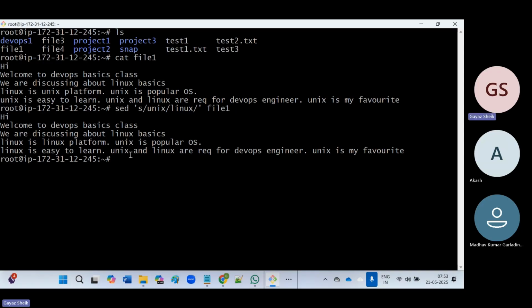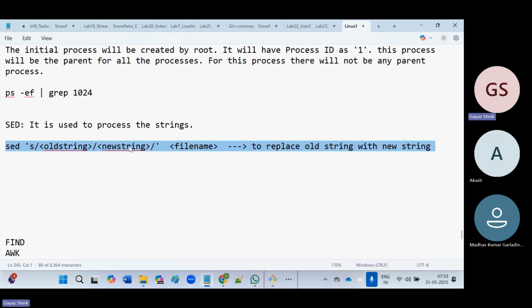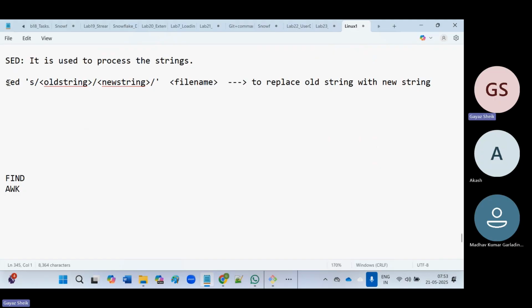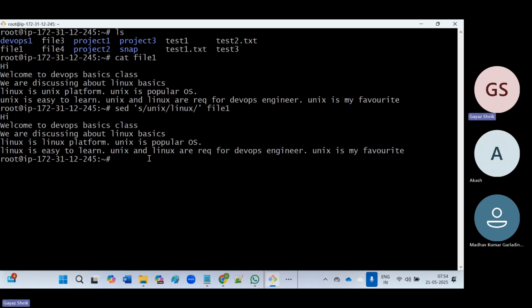Okay. So now my intention is I want to replace only the second occurrence. If that is the case, what we can do is simply use the sed command. We can give here, let me write here only.